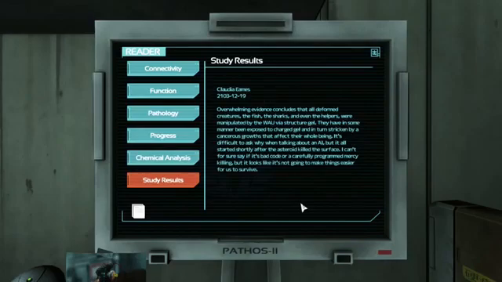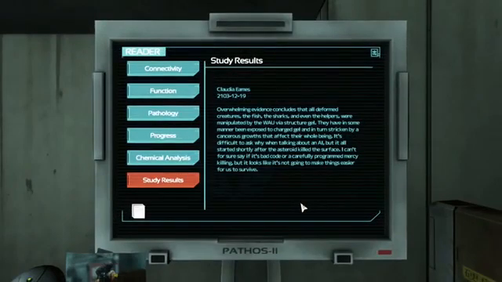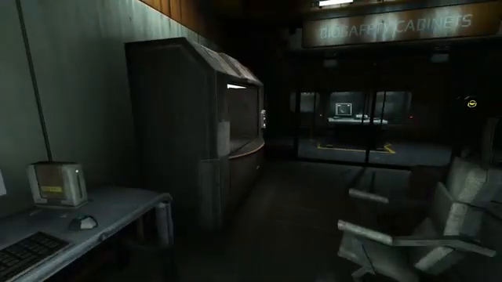Overwhelming evidence concludes that all deformed creatures, the fish, the sharks, and even the helpers, were manipulated by the WoW via structure gel. They have in some manner been exposed to charged gel and in turn stricken by cancerous growths that affect their whole being. It's difficult to ask why when talking about an AI, but it all started shortly after the asteroid killed the surface. I can't say for sure if it's bad code or carefully programmed mercy killing, but it looks like it's not going to make things easier for us to survive. Listen, we have to stop it. We suffer.